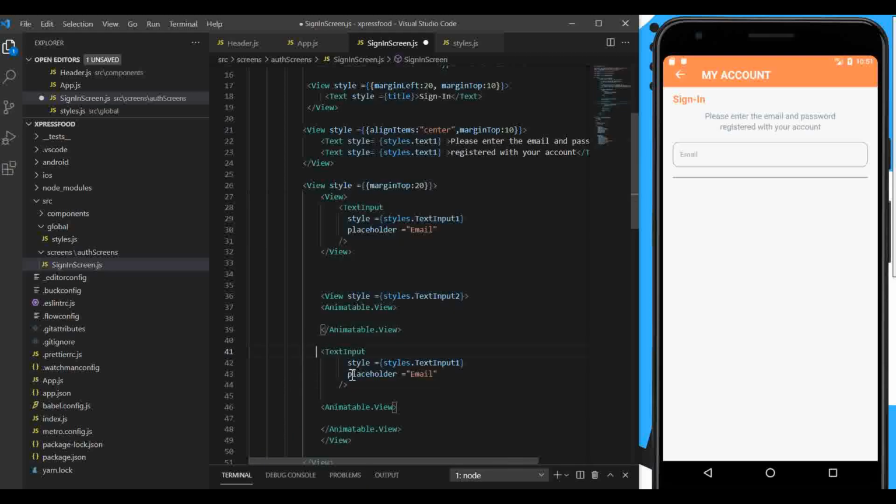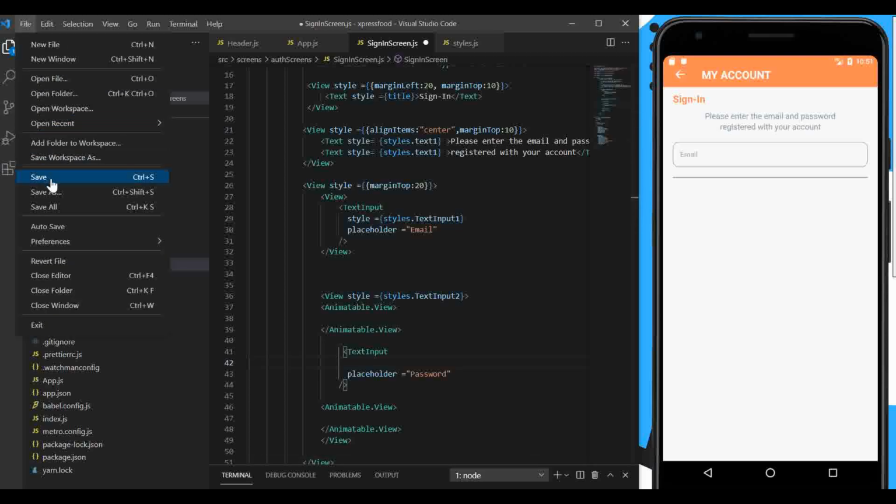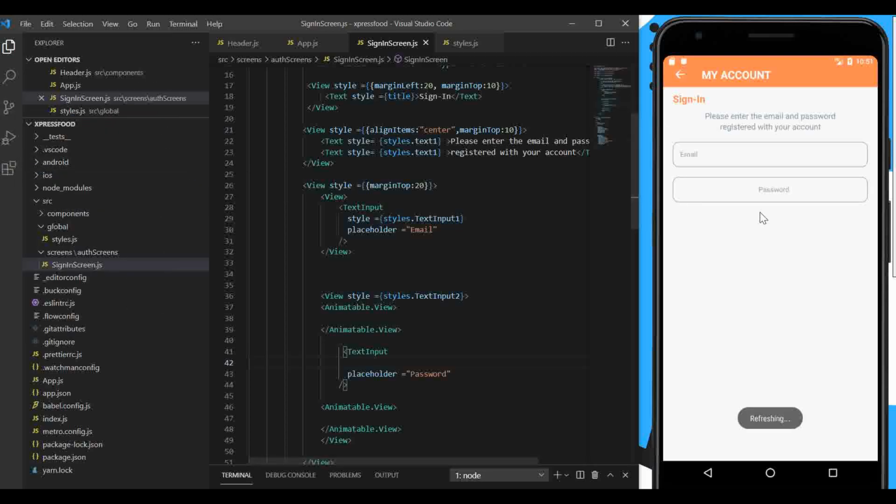And then instead of email, say password, and for now we don't need this style. Can just delete it for now, and let's save. Okay, now we have that text input in between the two animatable views.